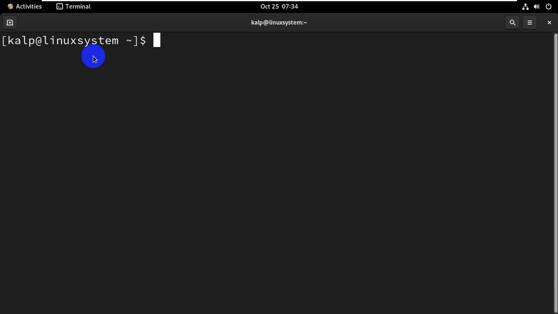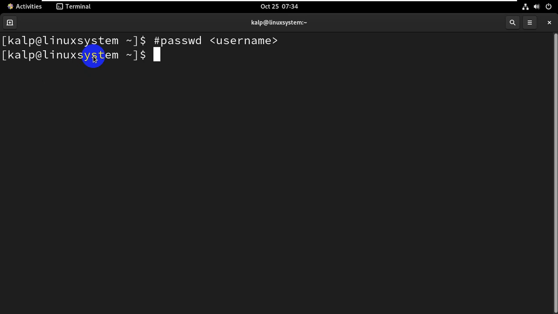Its syntax says passwd, and then you specify the username. The common mistake is someone tries to use passwd without specifying the username.